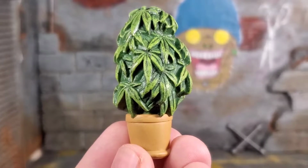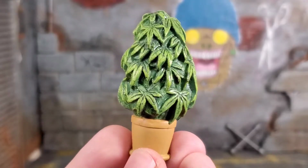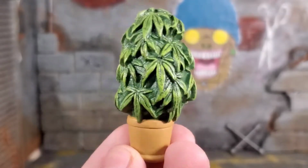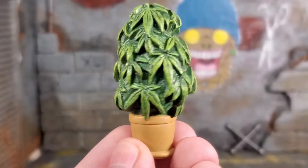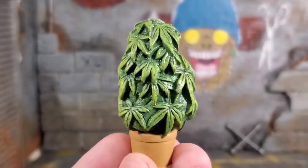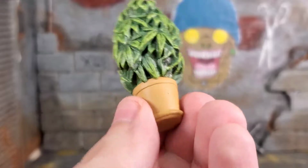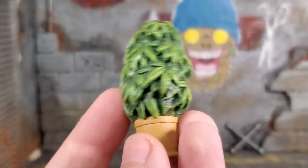The biggest accessory that Jay comes with, and one of the heaviest, because this thing is solid plastic, is a marijuana plant. And I got a good chuckle out of it when I saw it in the package, because if you're familiar with Jay and Silent Bob, they're dealers and they're connoisseurs of marijuana. So, I mean, you got to have a pot plant of some sort. And this thing's sculpted pretty nicely. It's got the dark green with a little bit of dry brushing or lighter paint of other green on top. You know, not too bad. And it comes in that typical flower pot type of setup.